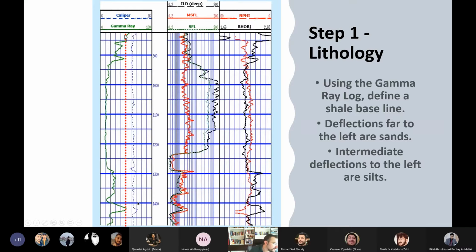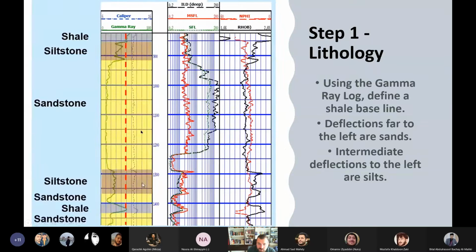If I see something strange compared with the normal behavior, going to the right side, I can describe it as a silt structure or evaporites. If it goes to 90 to 100 degrees, I can say it's shale. There is almost zero permeability, so it's shale directly. So this is the first definition.